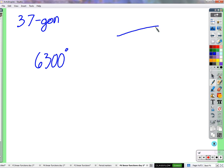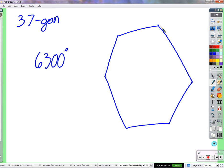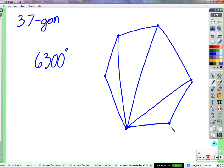Okay, there you go. Let's take the example again of whatever size this is going to be. 1, 2, 3, 4, 5, 6. If I just pick one of the angles and start to draw triangles from that, I'll just go around the figure and draw lines out to those other corners. So what if I go from here to there? Have I done anything? No, that's just retracing that line. But if I go like this, I've made one. And every time I go to the next one over, can I make another triangle? Move over to this one, shoot it out that way, and look at that, I can't make one there.